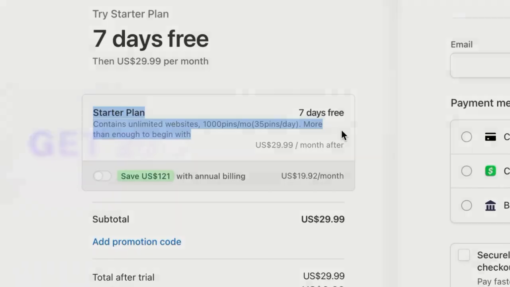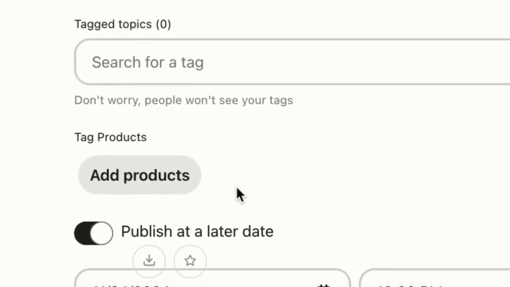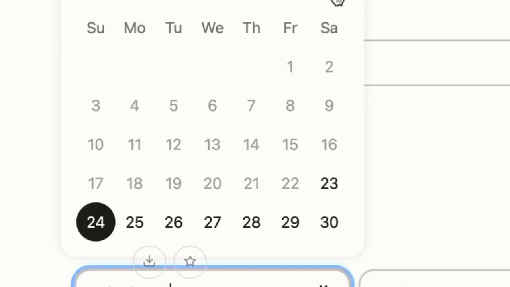I also want to clarify something about this tool right up front. If you're just starting on Pinterest with a brand new account, you have just a few boards on your account and something like 10 blog posts on your website, then this automation tool is way too advanced for you and it's just too much for your current situation. I honestly recommend you in this case just start with Pinterest's native scheduler and pin manually through that tool.